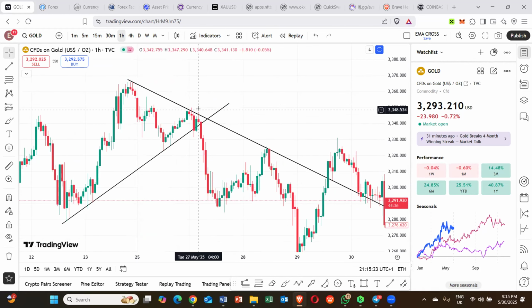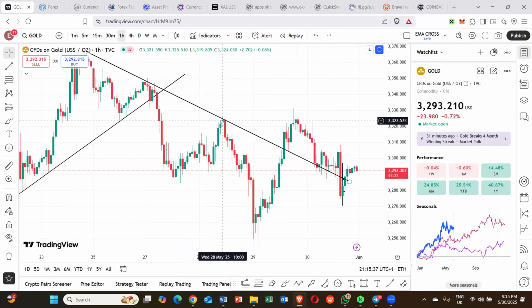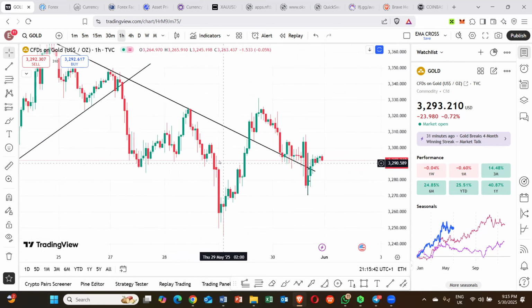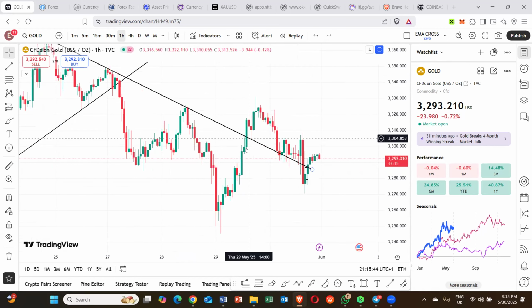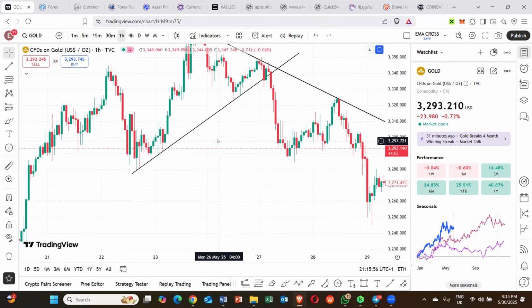I'm waiting for a break above or a break below. In this case, we have a break below. All right, this guy actually broke and closed below, but then did a retest and came down. So that's the work of a trend. Now, the market came down here again, all right, rejected, and the thing went down. Then it came back again for the fifth or how many times, and it broke through, it did a retest, and it gave an upward move a bit before it came back to this level where it's playing around here now. So that's for trend, the trend line, that's how it is used.